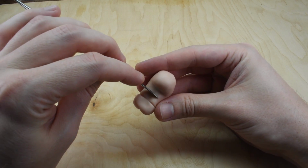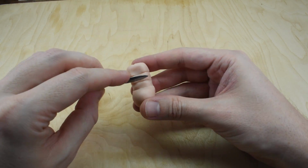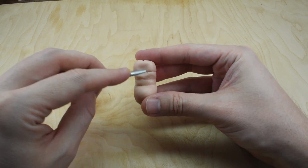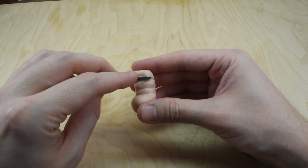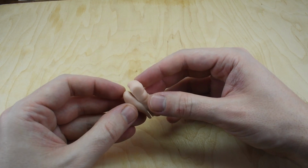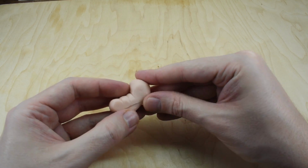Then mark down the front for the round lips and mark three lines on top for the wrinkles, using a tool to shape them. Then cut on a diagonal like this, so then we can turn the cutoff piece around and use it for the bottom part of the mouth.